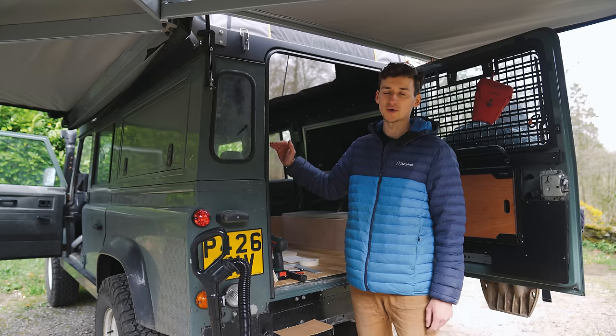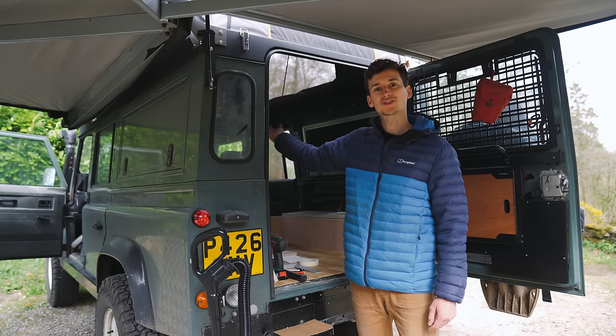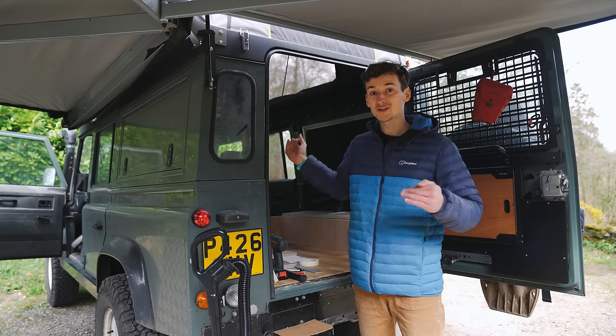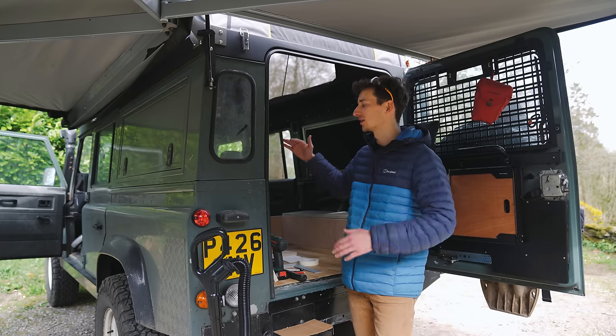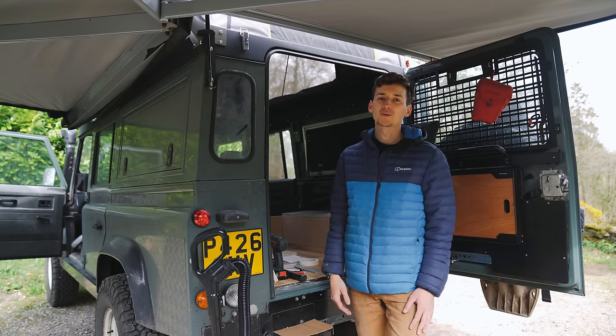We've seen some builds where they build all the cabinets really high up, and obviously that works with the pop top, but if it's super windy and you've got the pop top closed, then you can't use any of your cabinets and you can't sit inside. So we wanna still be able to sit inside if the pop top's closed. If it turns out that we always have the pop top up and we really want high counters, then we can just build a second counter that goes higher up, build a sofa to go higher up, but for now we're just going to see how it goes.